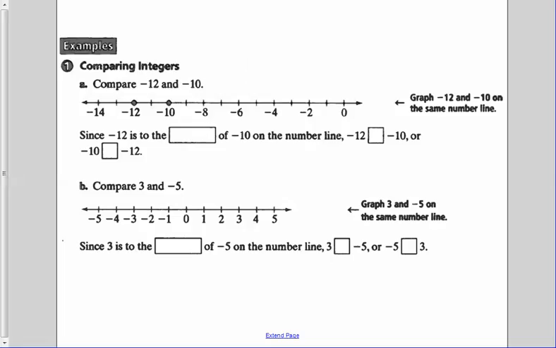Let's start out comparing negative 12 and negative 10. If I were to just think of 12 and 10, I would see that 12 would be greater than 10. However, when I'm looking at negative 12 and negative 10, on a number line, negative 12 is to the left of negative 10. So negative 12 is less than negative 10, or negative 10 is greater than negative 12. When you think of integers, picture them on a number line. Whichever one is to the right is going to be greater.